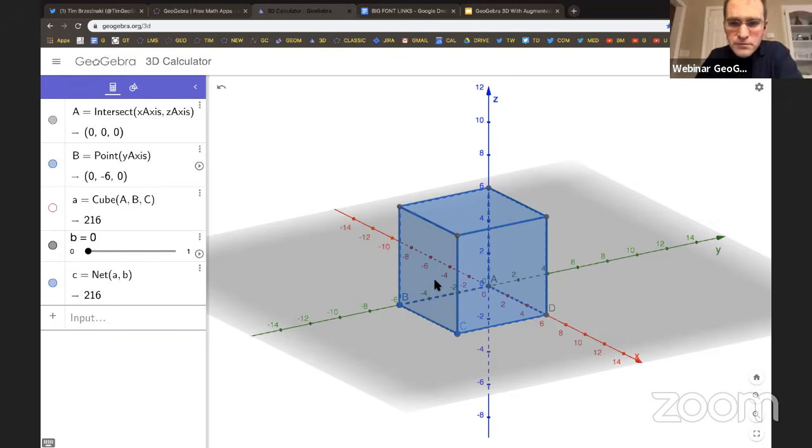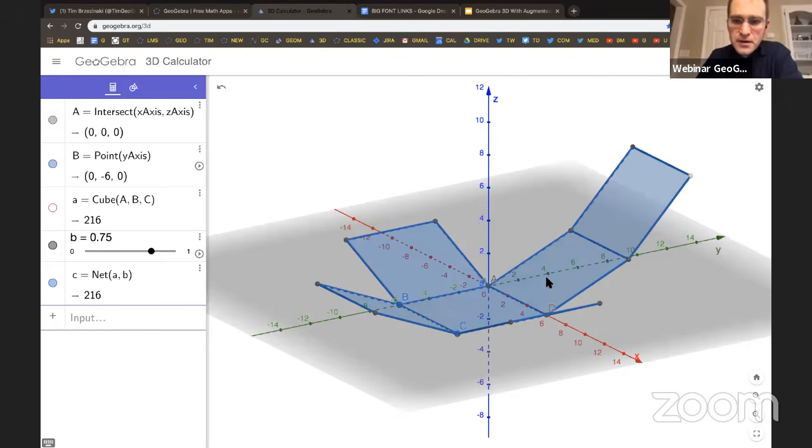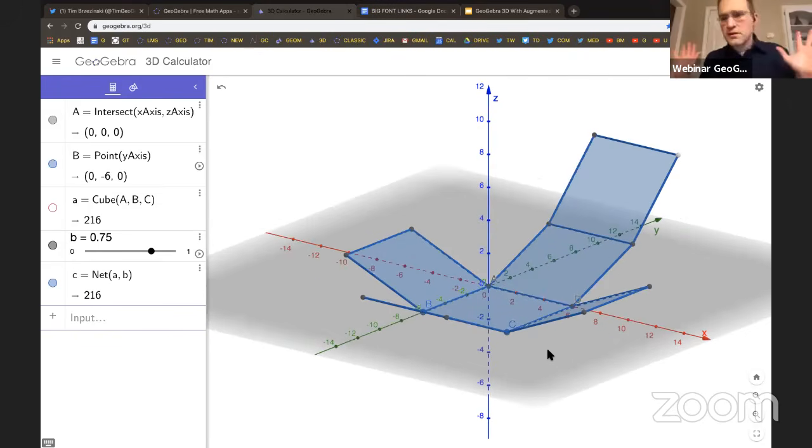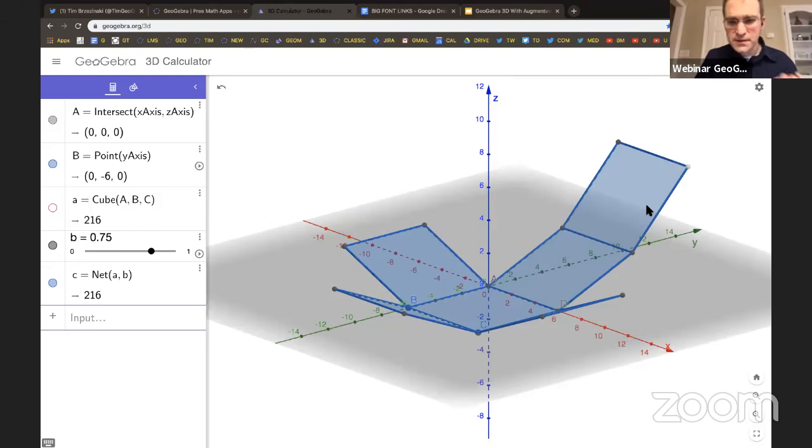But like literally right here, when teachers are like, oh, should I just give them the formula? We have to review surface area and volume. We have to review because we have to be in the curriculum, we should be like eight miles ahead, but now we're not, you know? Well, if that's the case, I propose don't give them any formulas. Have them build it quickly and then make the net, and they can come to discover, oh, right, area of a square times 6, duh. You see what I'm saying? It's a whole different way, where the students are driving, you are helping the students drive their own learning. That's what GeoGebra helps you to do very well and very effectively.